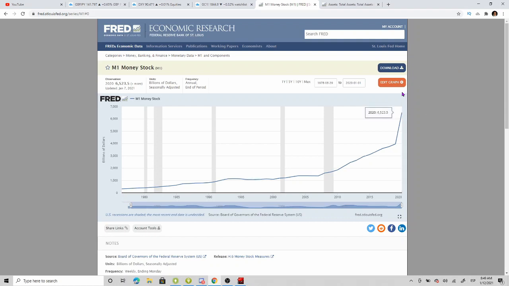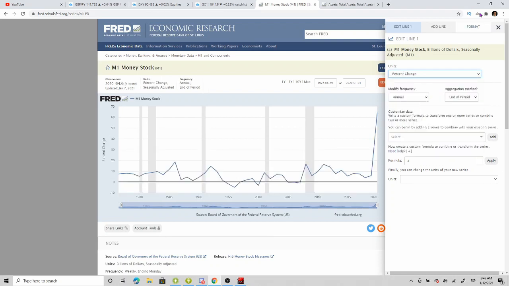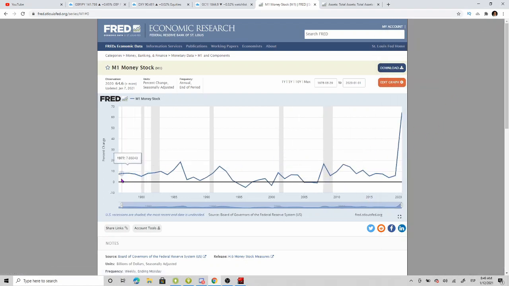So right now, we are going to look at that graph, right? This is the Federal Reserve economic site. This is where I get all of my fundamental data. And if you go here, you can modify how you look at this chart, and we are going to look at the percent change on an annual basis. Why? Because this is very interesting, right? The M1 money supply has changed year to date about 65%. That is a lot of US dollars in circulation. And remember that the more US dollars are in circulation, the less valuable one single dollar in your pocket is. And that is why we have had that depreciation on the US dollar versus all of the major currencies, right?